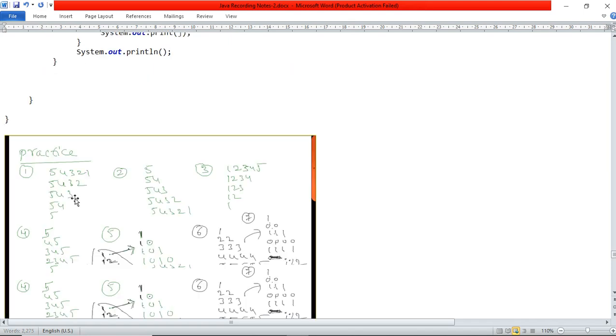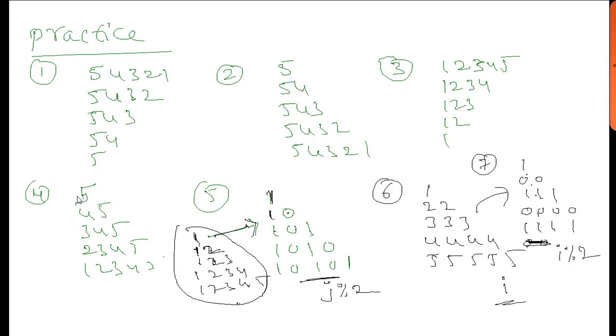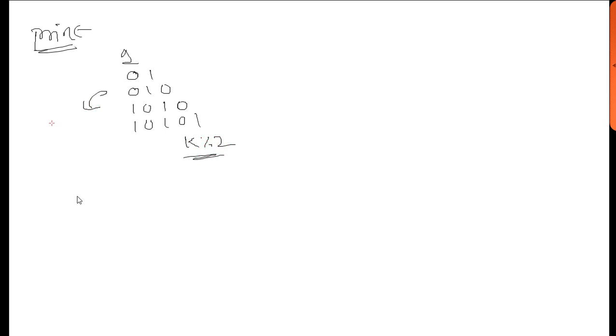I'll give you more practice problems. I am going to give you more programs. Now you have to print again what looks like this: 1 0 1 0 1 0 1 0 1 0 1 0 1 0 1. Remember this one, please. This is nothing but k modulus 2, k loop. This particular one is 1 2 3 4 5 6 7 8 9 10 11 12 13 14 15. From this logic you can print this, the remainders of k modulus 2. Okay, this is the first problem.